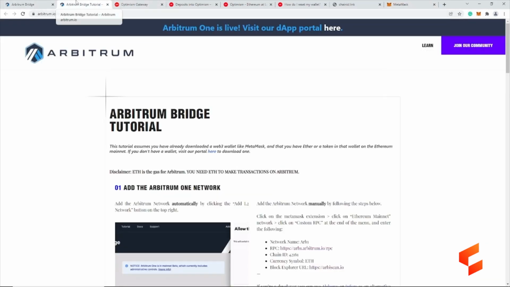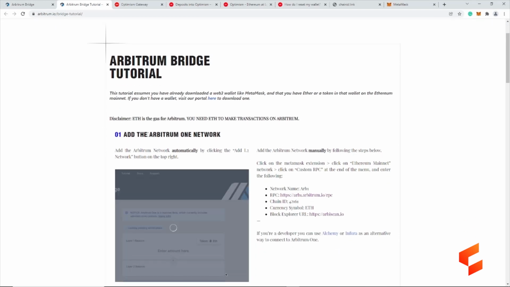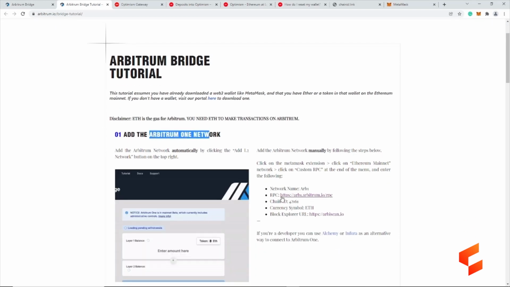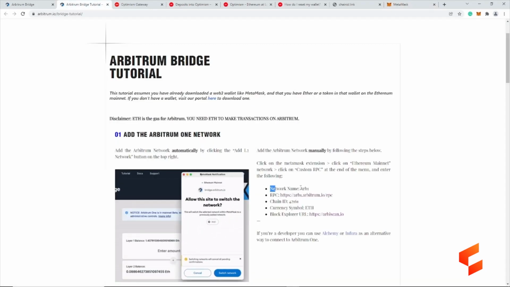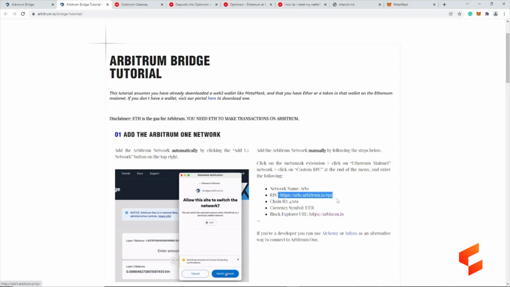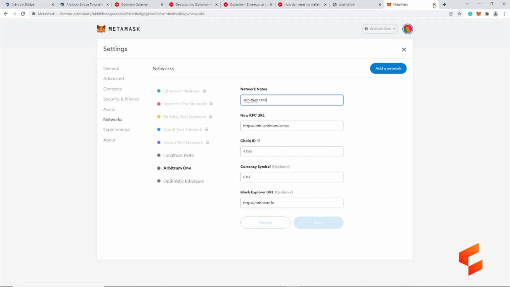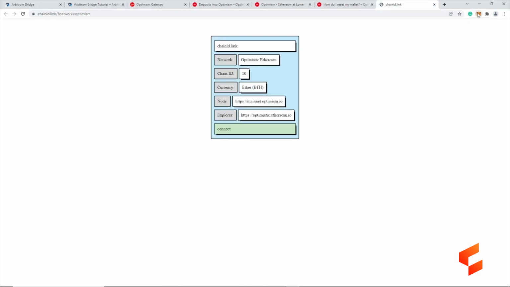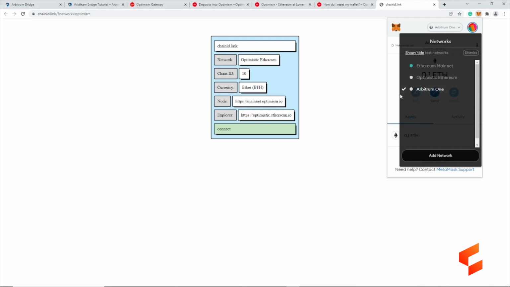Alternatively, with Arbitrum, you have a Help Center tutorial here where you can navigate and add the Arbitrum 1 network. Like the example here, you just simply need to copy and paste these details into the add a network. Once you've done that, you will be able to simply view the cryptocurrency that you've bridged over to both Arbitrum 1 and then to optimistic Ethereum.